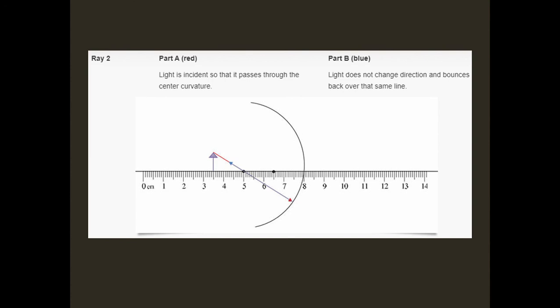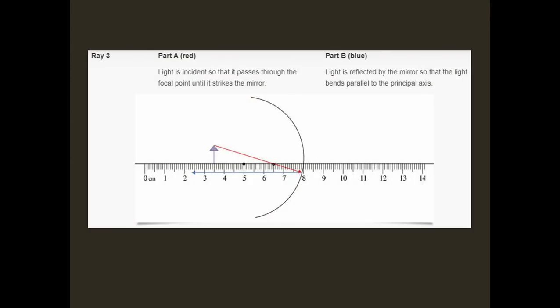And when it is heading towards the mirror, you can notice that it goes through the first focal point that it encounters. So when that happens, then light is going to bounce in the same direction in which it entered. And just like you can notice, first of all, from the object to the first focal point, then it hits the mirror, and of course it comes back without changing direction. All right, now we just need one more ray to analyze.